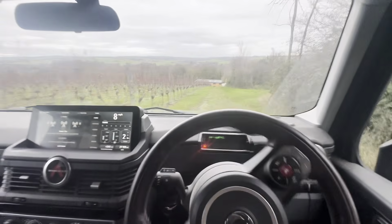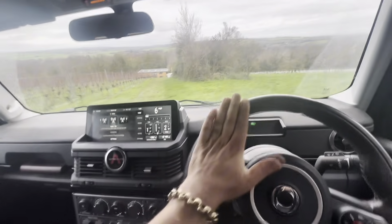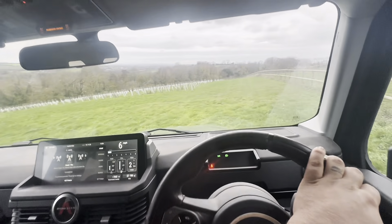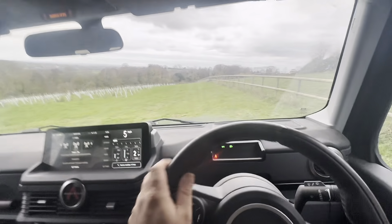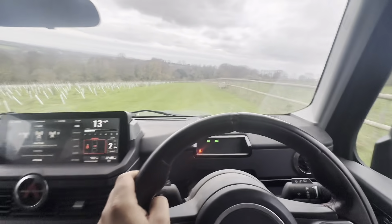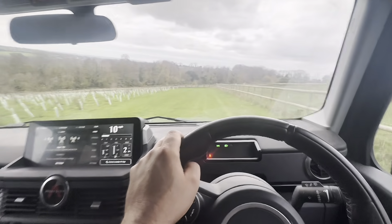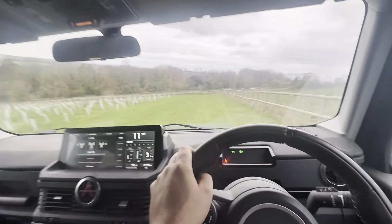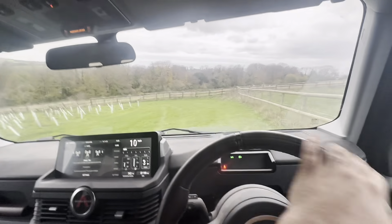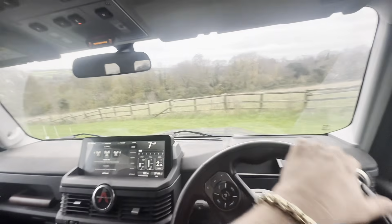The other thing that I've really grown to love is this engine. I mean, BMW engines have always been great, so there's no surprise that it's good, but you can hear it pulls well. It hasn't missed a beat. This engine has not missed a beat. And when we get on the road, I'll show you, it still drives like it was the day it was bought, really. I mean, there's no knocks, bumps at all.